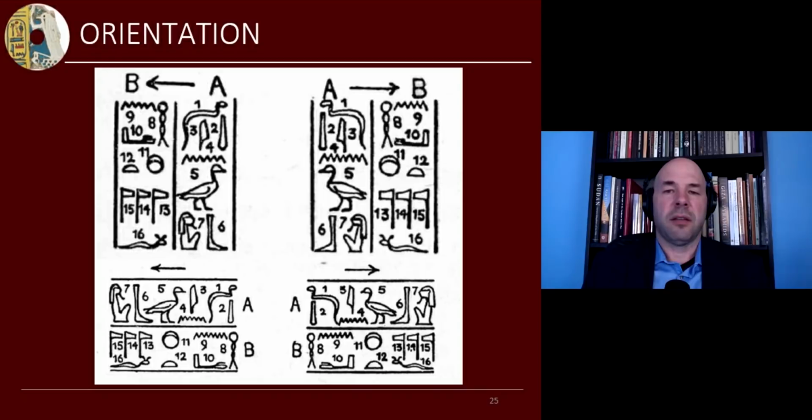So here's a couple of other examples. Notice that the signs on the left-hand side of the screen are facing to the right. So you're going to start at the right, and then you're going to read top to bottom. So you can see the snake hieroglyph at the top is labeled number 1. That's where you start. And then you go to the little staff next to it, number 2. That actually reads Jed Medu, so recitation, or literally the saying of words.